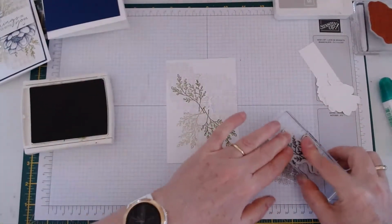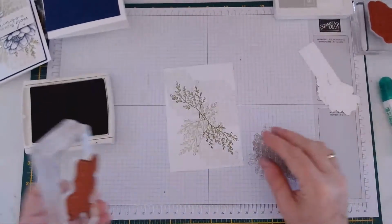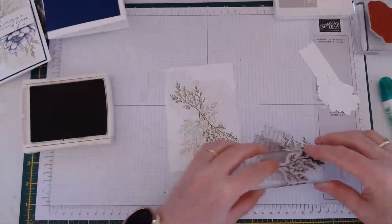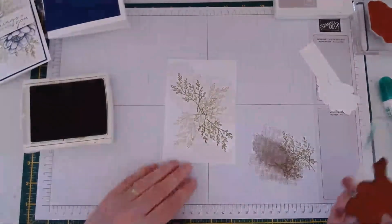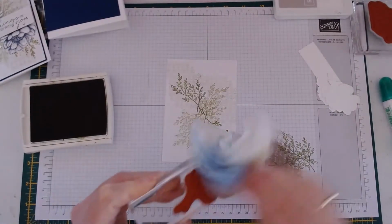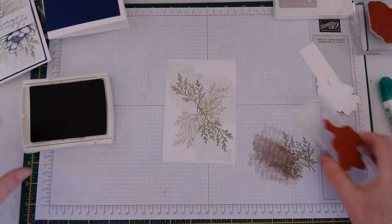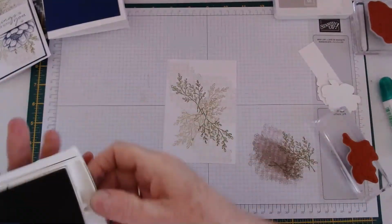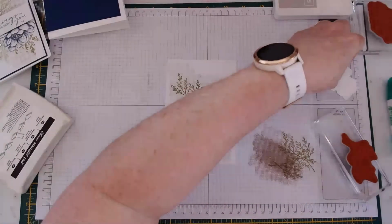Oh, sorry, that was meant to be half strength. And then half strength just there because I just dropped my ink. Anyway, that'll be covered over, don't worry. And a half strength up there. Okay, so that's a bit of a mess, but that middle part will be covered. We just really want those green flowers sort of poking out the edge of what happens next.